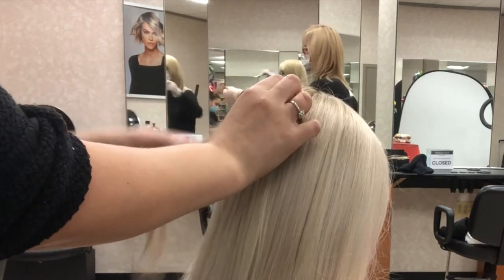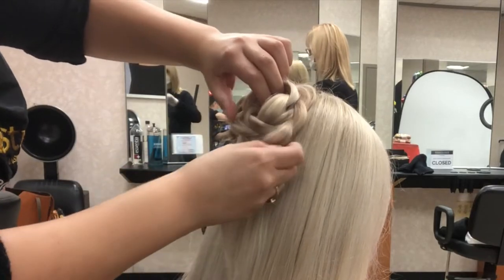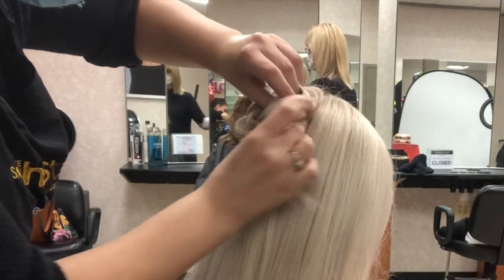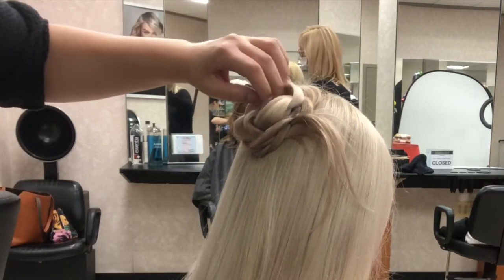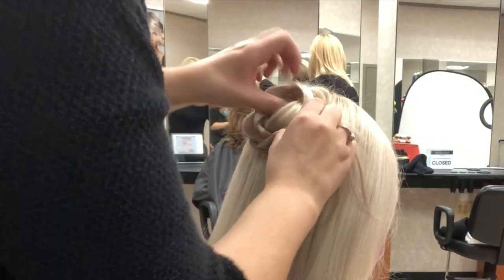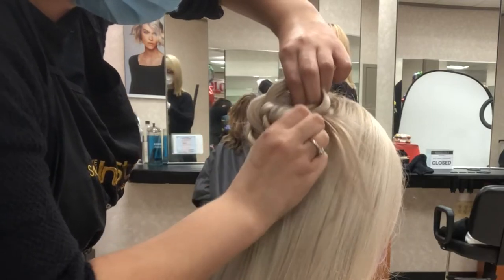Sometimes I double up and make more of these, but in this case I'm just going to do one big one. I was trying to make a quick thing out of it because my client was sitting in my chair for a while, and this was just something fun to get more pictures and content out of. You can see in the mirror here there's a big backdrop. I have a portable backdrop.